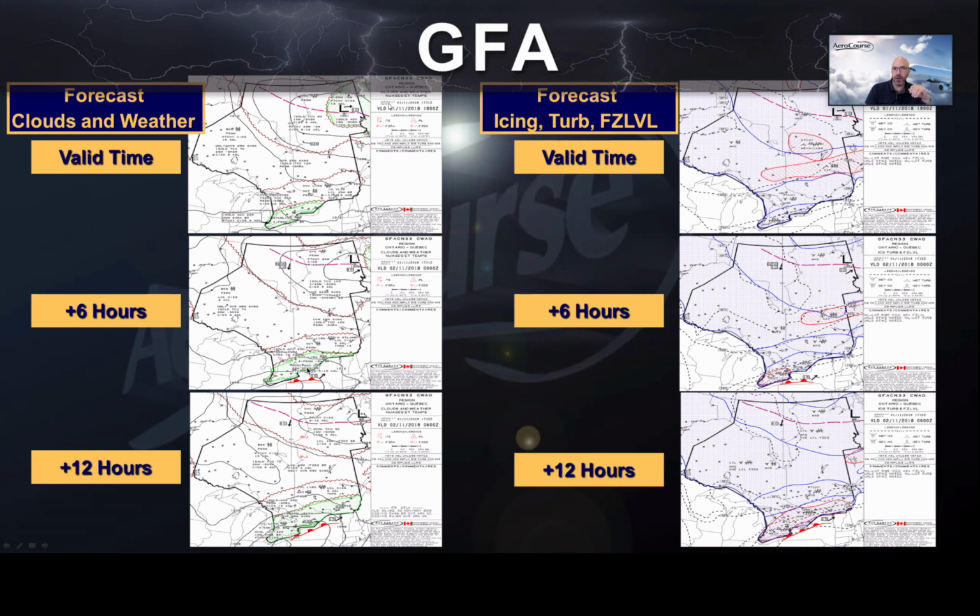In this one, you can see the top one is valid at 18 Z, the next one's midnight Z, followed by a 6 Z. And then you get another 6 of them issued close to midnight Z, and they'll be for midnight, 6 and 12. When are they issued? How long before the first one do they issue the group of GFAs? 30 minutes. 30 minutes before the first ones are valid, right? So 30 minutes before the top one, they're going to issue all 6 of them.